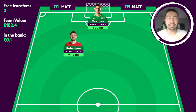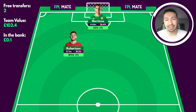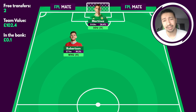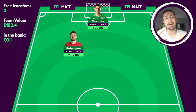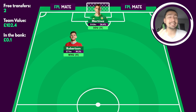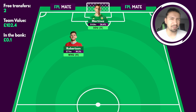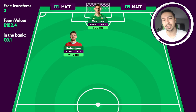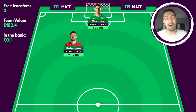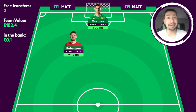But there's a few defensive injuries there, so we're counting on Robertson getting some attacking returns. West Ham's defence actually pretty good recently, so I'm not fully sure that Robertson is going to pick up a monster score this game week. It's going to be tough, but it's a home game and it's Liverpool. There could very easily be a clean sheet there, and there could very easily be a nice assist or something from Robertson. Liverpool do like to score some goals, don't they? So we'll see about that. I'd never take Robertson out of my starting 11. He's my expensive premium defender, isn't he?